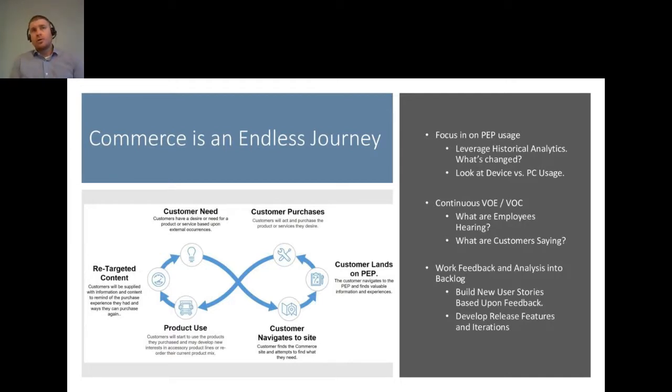So your role in this is to develop these product experience pages in such a way that the consumer has such a good experience the first time that when you do get over here and you start to retarget them, that experience sticks with them and they say, you know, I bought pants from them. It was really easy. I had different sizes. I had different fits that they told me about. They showed me what different colors look like. And it was a really easy experience and I enjoyed it.